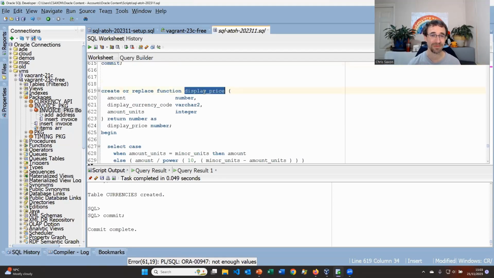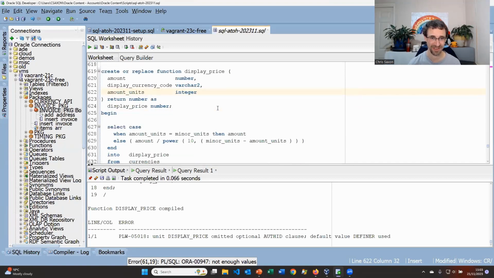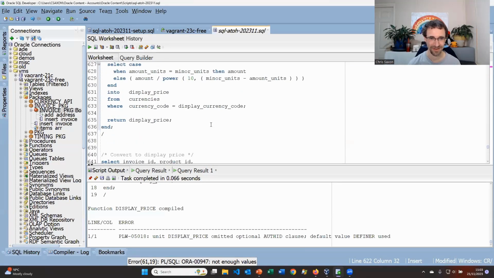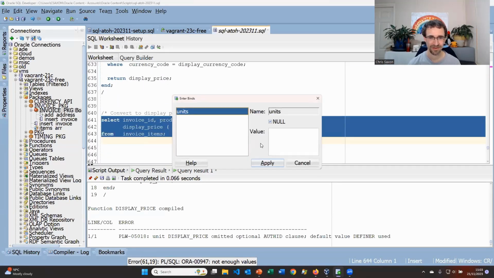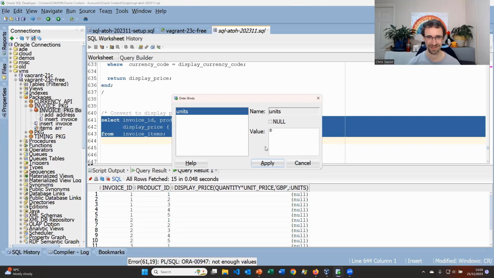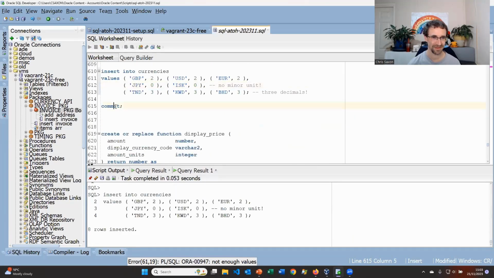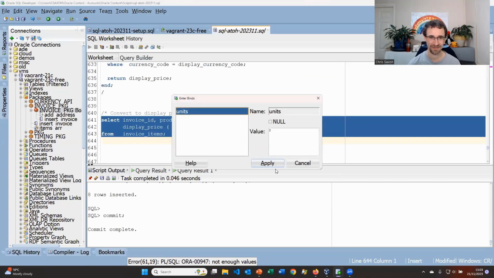But whichever you're going to do, it's probably worth creating a standardized function to display the price. There's a little function here where I do the conversion. So I've got the units. I'm going to have to remember which way around this is. No, that's not right. Have I done something? I missed a step, haven't I? I've not inserted the data. That's what I've gone wrong. Let's insert those. And there we go.